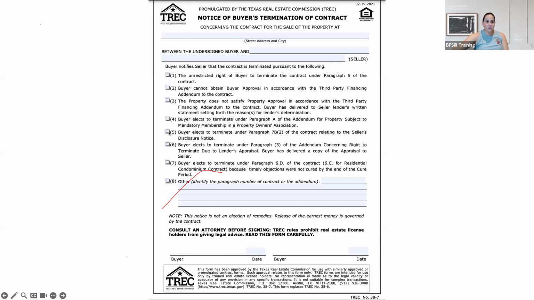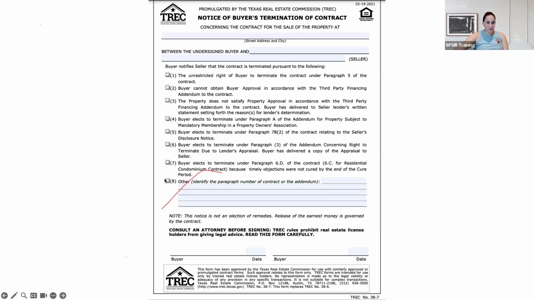But this is the situation where you do deliver it during the contract and then the buyer has the right to terminate based on something they read in there. They don't even have to say why. Or this is, buyer elects to terminate under their right to appraisal, because maybe you had this partial appraisal waiver, or you checked the third box where we're putting so much down, but it at least has to appraise for this much, but it didn't. Then you check this box. Or you say, buyer elects to terminate under 6D because they made title objections that weren't cured. That's another reason.